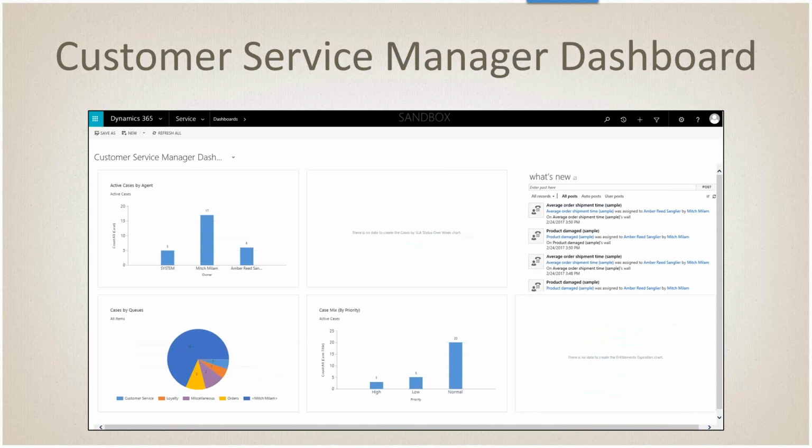Management is a little bit different. Basically, we've got a list of things that are in queues, as we can see from the bottom left. Most everything is in the customer service queue, but there's some in loyalty and maintenance and orders, and finally my name is listed because I'm going to create all the data. Also, you can see who has the most active cases.